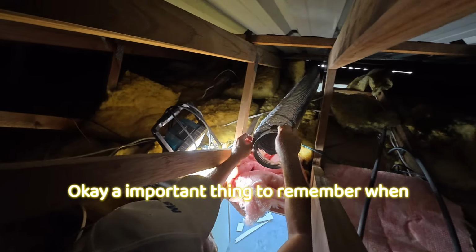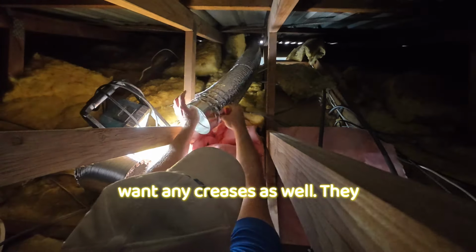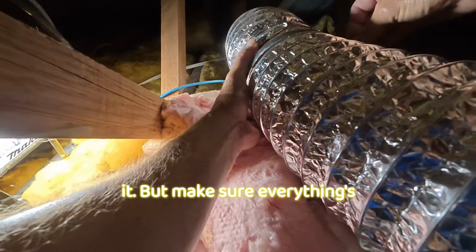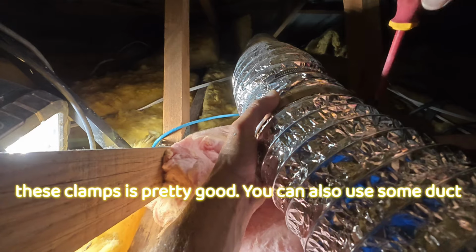Okay, one thing to remember when you're joining these ducts is to make sure it's sealed properly. You don't want any creases as well. They say don't have more than 3 bends in your run. Sometimes you can't avoid it, but make sure everything's sealed up. Using these clamps is pretty good. You can also use some duct tape.